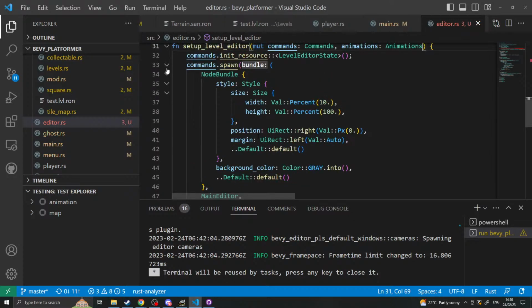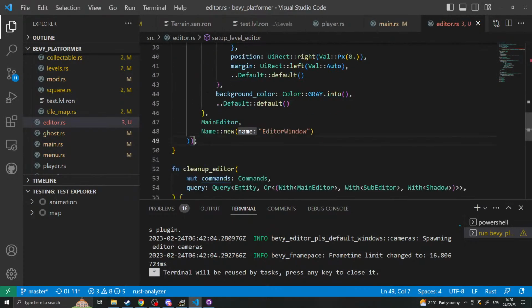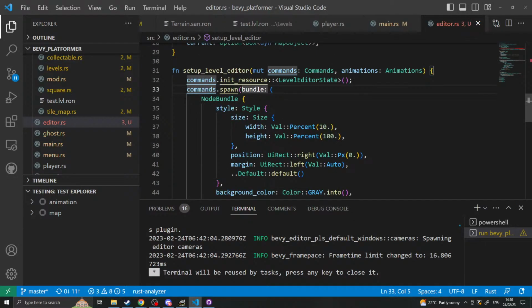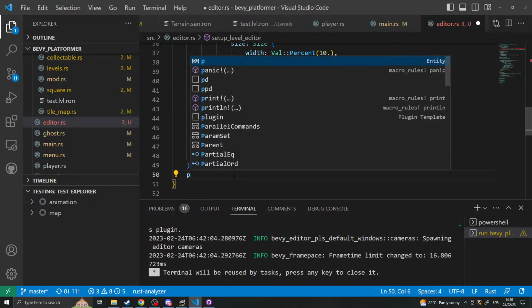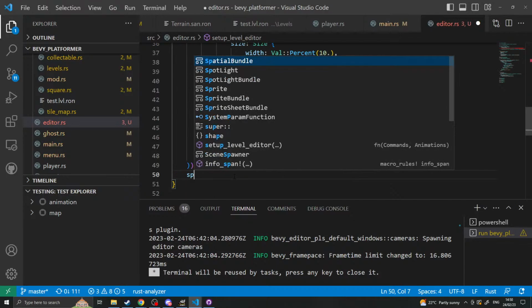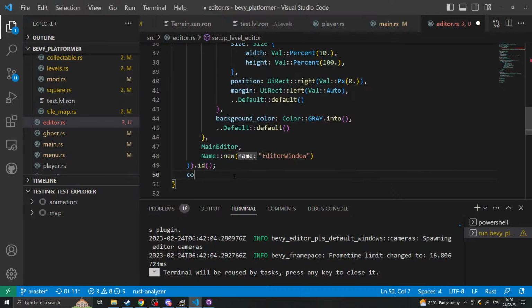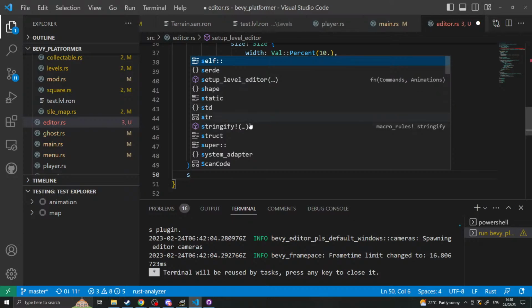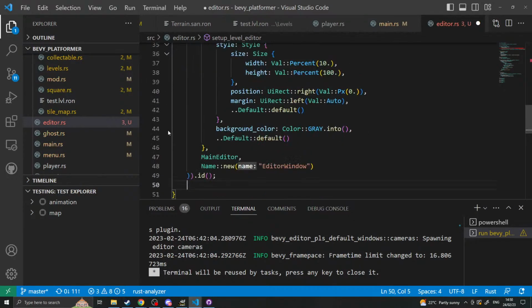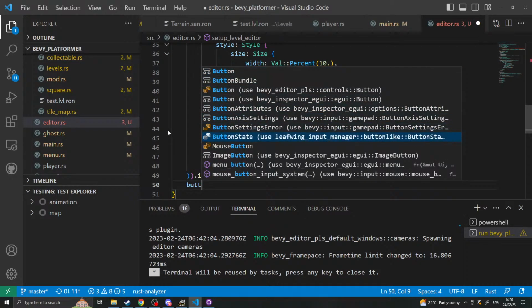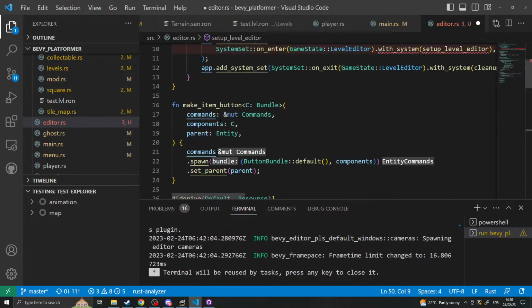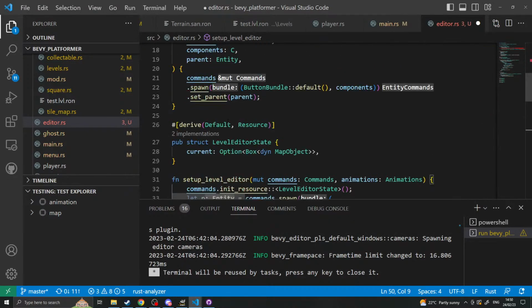So what we would need to do is basically we're spawning you and then like ID. So we're doing that, and then we're saying spawn. No, was it button? Menu button. Make item button.